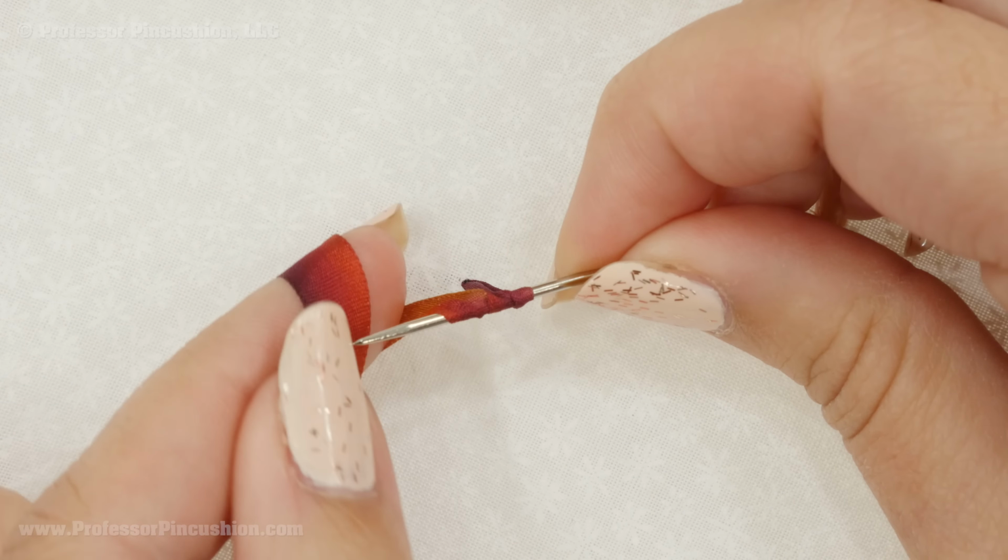So I'm going to put my next one about right there. Pull it through. Now normally when we do a French knot, I'm starting here near the base and then wrapping it. This time I'm going to start a little higher up. So I'd say probably about an inch and a quarter, an inch and a half. And I'm just going to wrap it once this time around. You can do a couple if you want.